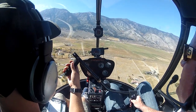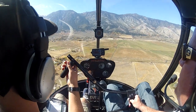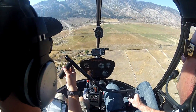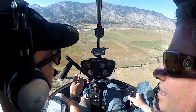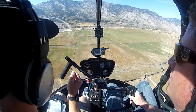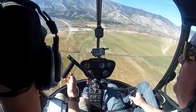Good. Now, if you have a good climb, just really gently get rid of it. So you want to raise collective and then slowly come forward on the cyclic. If you get yourself into a big climb, that's something you'll feel in the low G recovery. You kind of feel that airspeed going away. You want to get it back, but you don't want to get it back. You're going to raise collective, kind of get heavy in the seat a little bit on that climb. And then level it off.